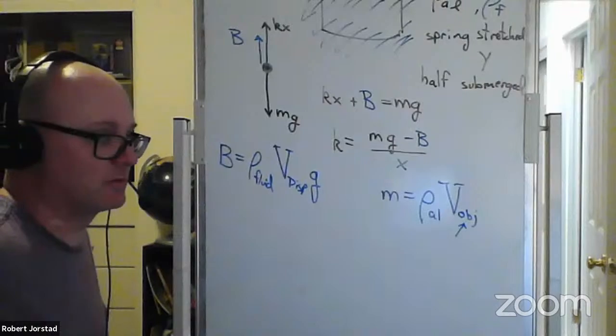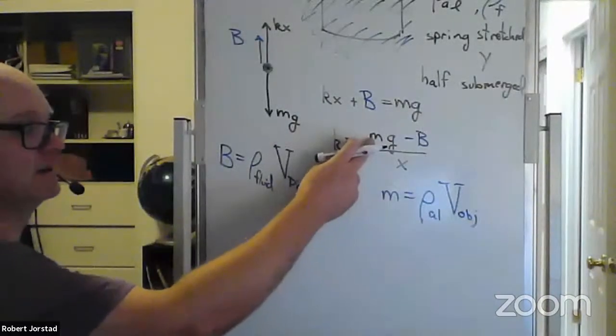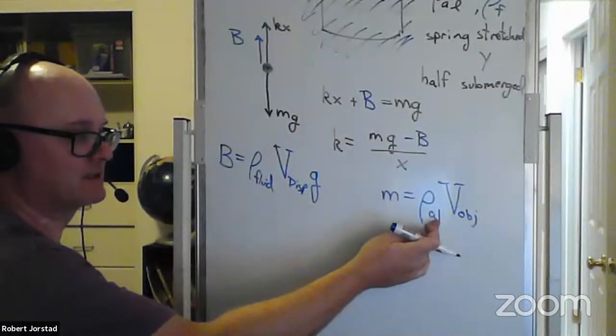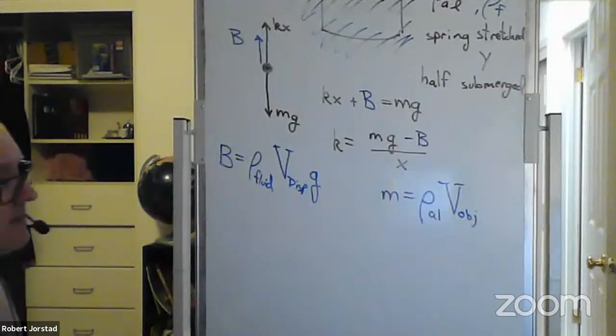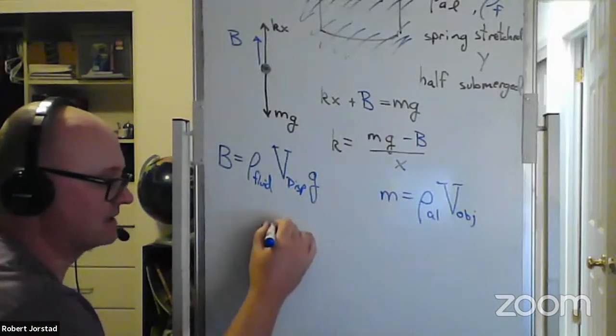Does that make sense where we're going with this, Gonzalo? Yeah. So we're taking something that's unknown, incorporating one of the knowns, and then, oh, I got it. All right. So how do I get the volume of the object? Dena, let's go back to you.